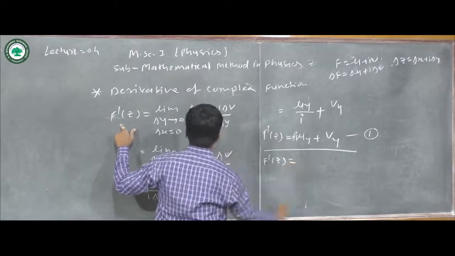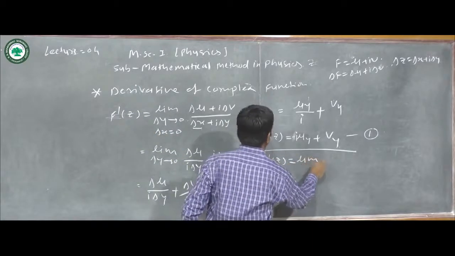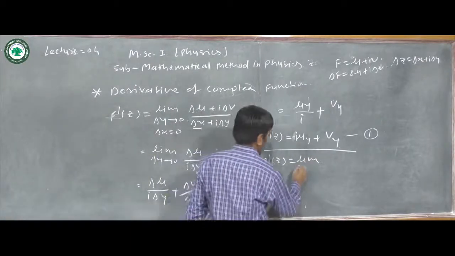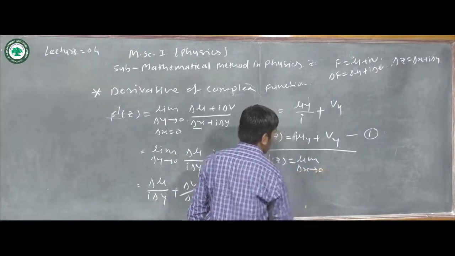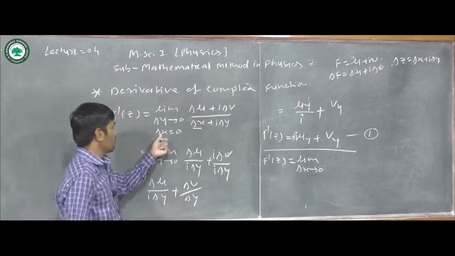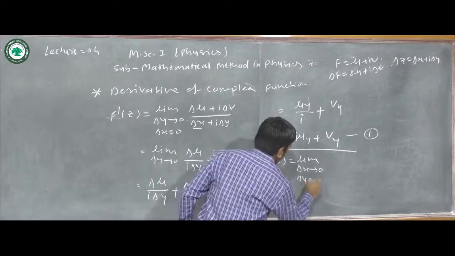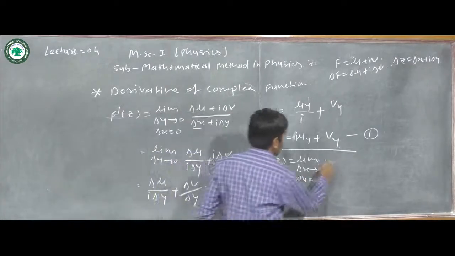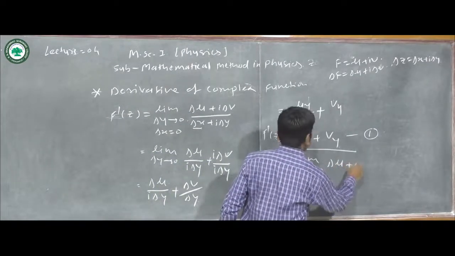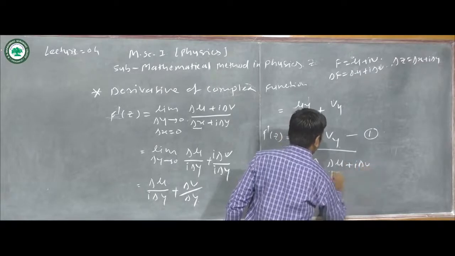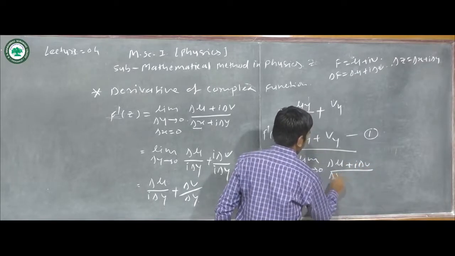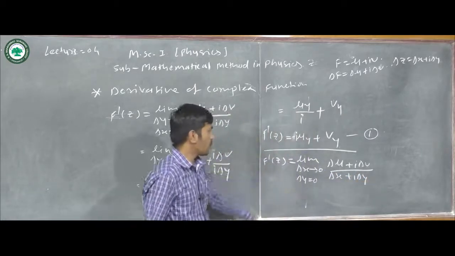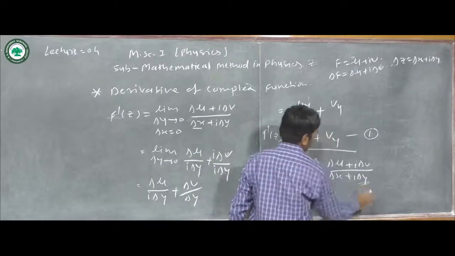Okay, so in the second path, f'(z) is equal to limit, in that case we consider ∂y equal to 0, so I directly write here ∂x approaching 0, for your understanding. Okay, ∂y is equal to 0 and what is (∂u plus iota into ∂v) divided by (∂x plus iota into ∂y). Now if ∂y is equal to 0, so this quantity is equal to 0.